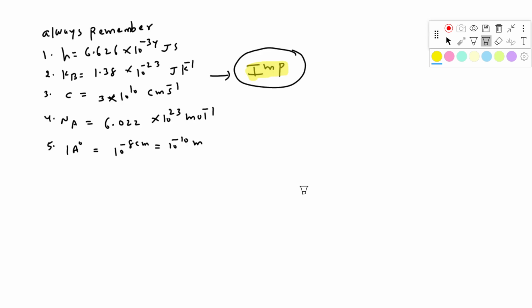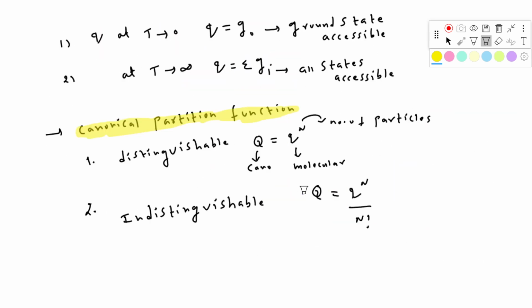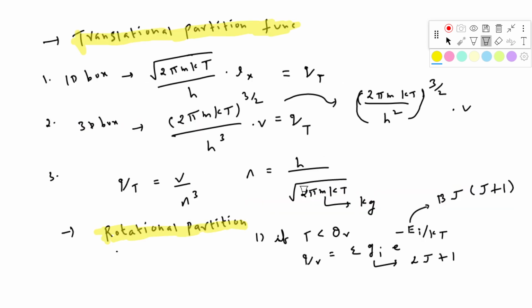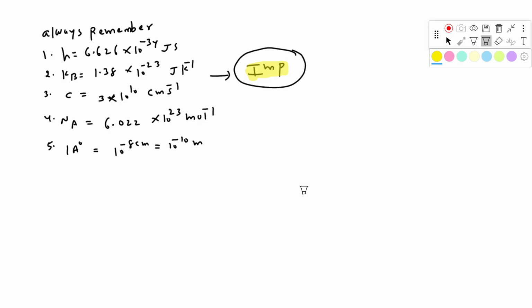So I'm going to provide you some important units, and along with the units, the remaining important formula list also, right? So let us see what are the important things. First of all, you always have to remember important units. In these important units, first of all, Planck's constant, always remember h equal to 6.626 into 10 to the power of minus 34 joule second, and Boltzmann's constant 1.38 into 10 to the power of minus 23 joule per Kelvin.